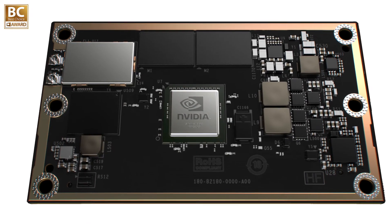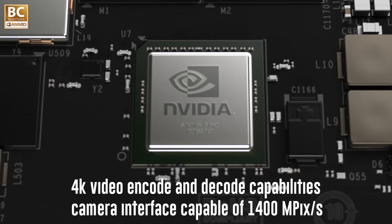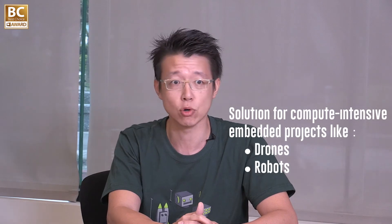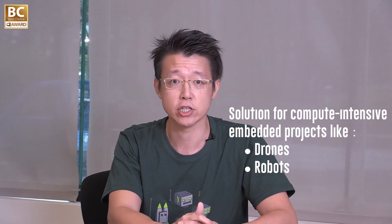It's the solution for your artificial intelligence, IVA, and robotics products. So can you share a few applications that Jetson TX-1 can apply to and how it meets the need of different types of users? Yes. There is autonomous tricycle. It's used to build video gateway that connects to many surveillance cameras to provide intelligent video analytics on the edge. It's also used for intelligent robotics and drones. Of course, there are also many other innovative applications built by Jetson TX-1.